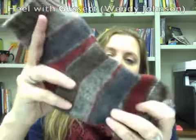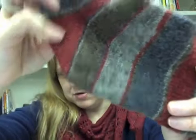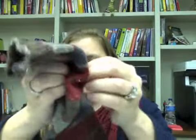Well, the first heel I learned was a Wendy Johnson heel with gusset. So a gusset is where you increase, and it's going to be hard to see those stitches. You increase right here along the foot, and then you turn the heel by doing short rows back and forth until you've reduced back down, and now you've turned the heel, and then you can go back up the leg. So this is a sock with a gusset. This isn't a short row heel, but you use short rows to make the heel. That can kind of get confusing.